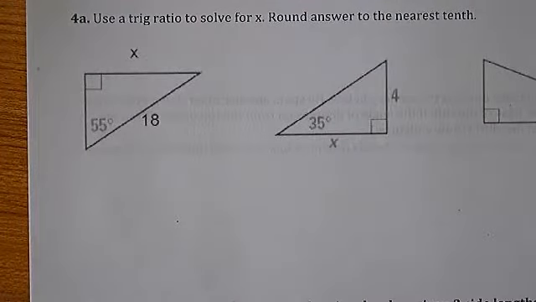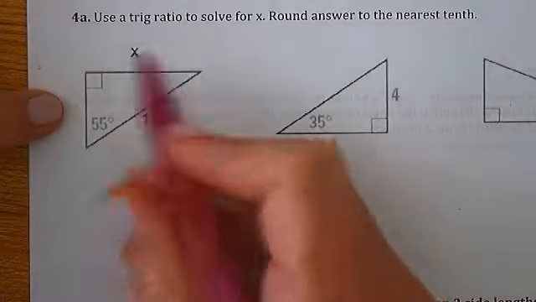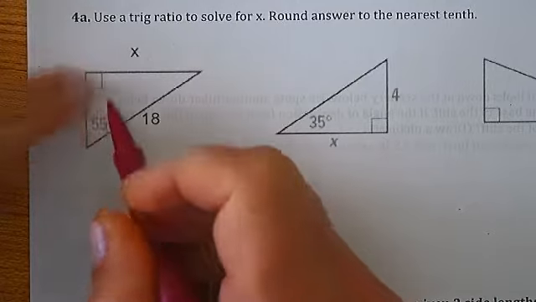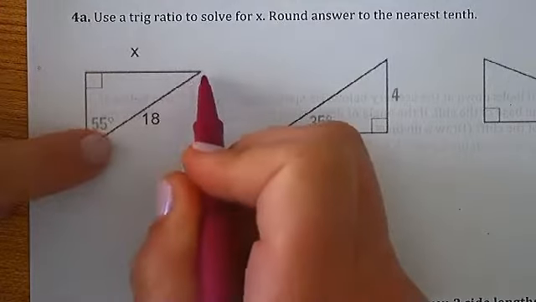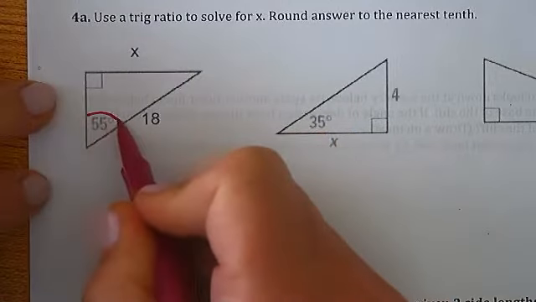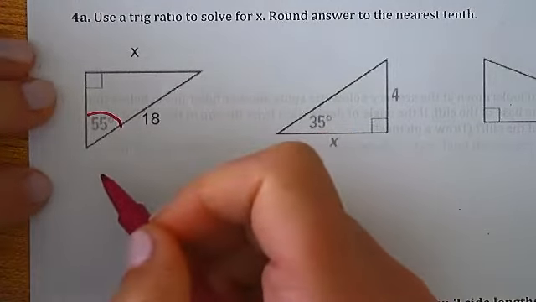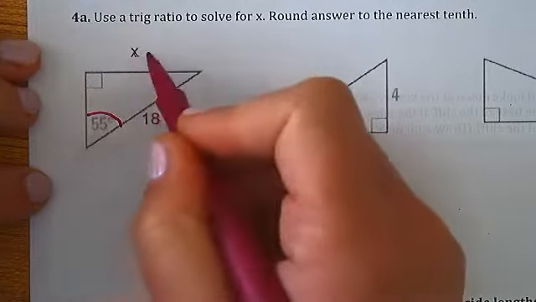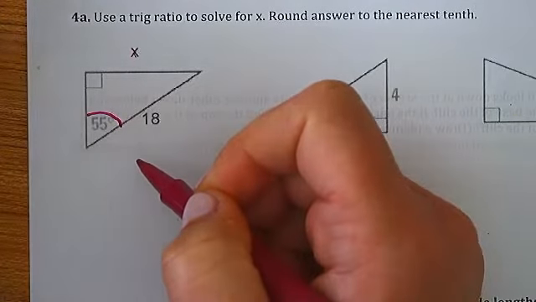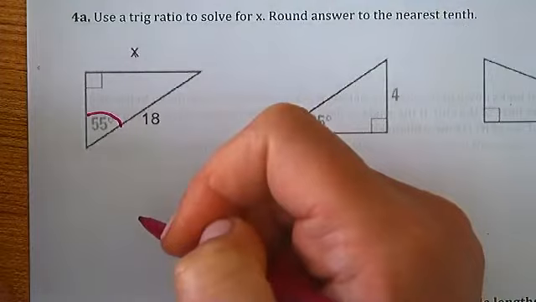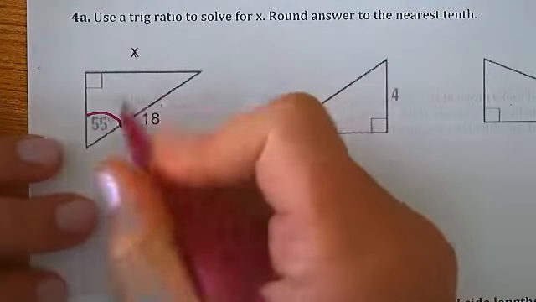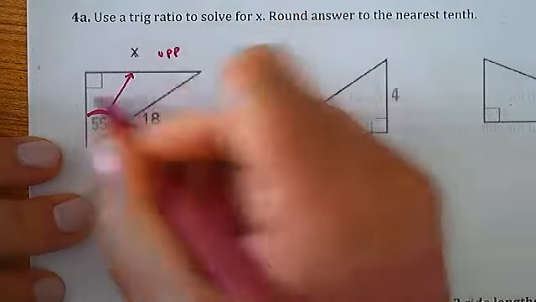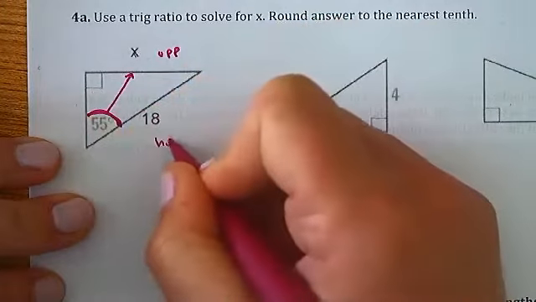Okay, so if we look at this first problem, this is essentially my theta. This is the angle you want to use. You will never take trig of the 90-degree angle. It'll always be one of the acute angles. So here's my angle. Now, what am I given? I'm given this x and this 18. I don't care about this side, we're trying to find this side. In terms of opposite, adjacent, hypotenuse, what of these three do we have? Well, we have our angle, we have the opposite side, and across from the 90, we have the hypotenuse.